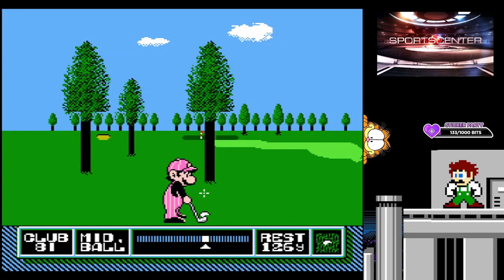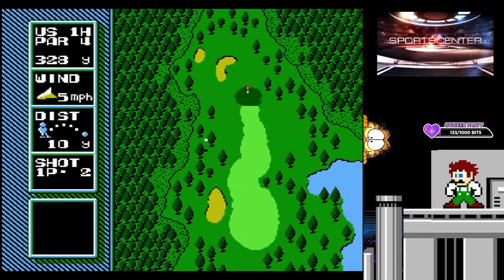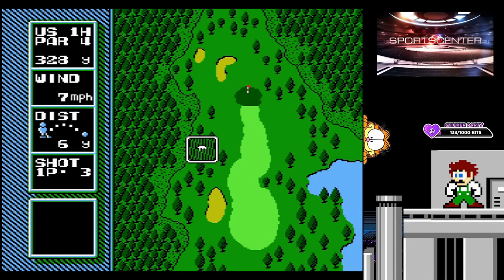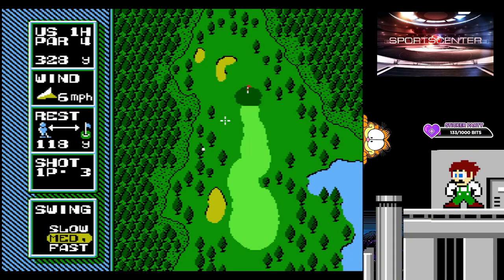Watch, I'm probably going to hit that tree. What the hell? Please don't ever let me play a golf game again in public. Really? Why do I suck so bad?